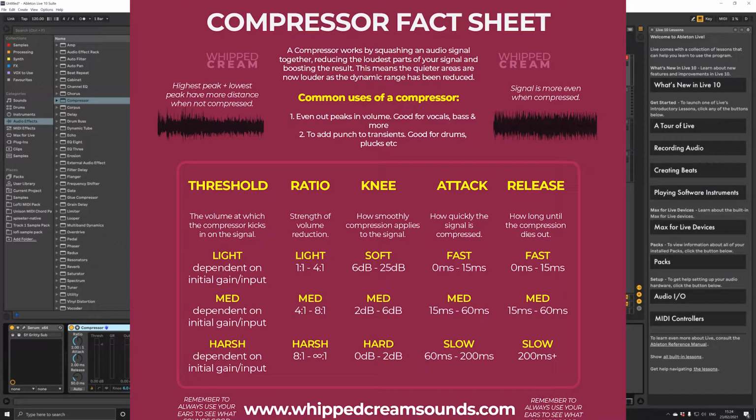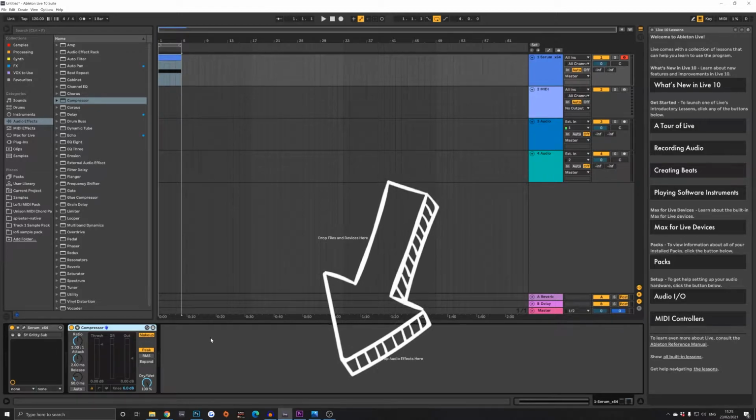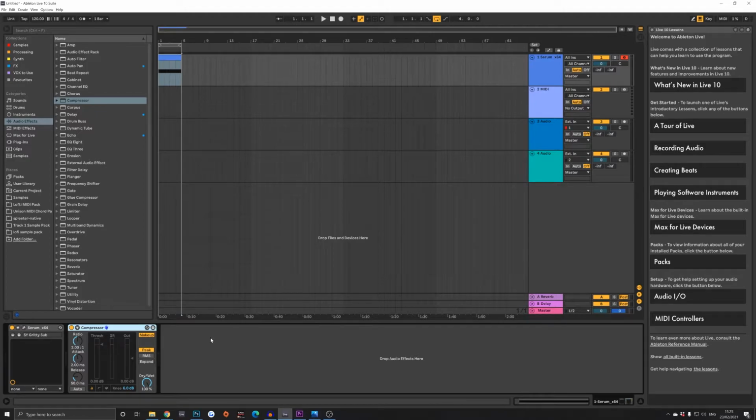It takes the high peaks and the low peaks of the amplitude of your signal and squashes them together and reduces the amount of dynamic range, which basically reduces the amount of volume difference that your audio has. It makes it more of a sausage shape than a beautiful dynamic curvy audio file. If you do need to clean up a little bit more on your compressor knowledge, go down into the description box below, hit the link to the What is Compression article, and it will explain everything for you.